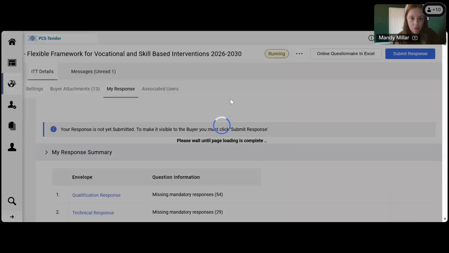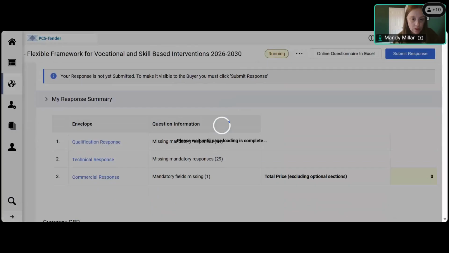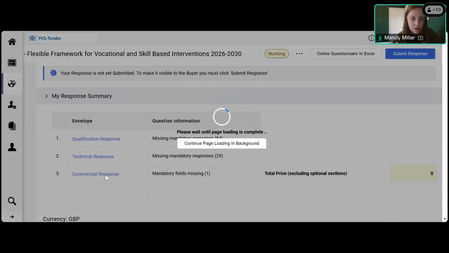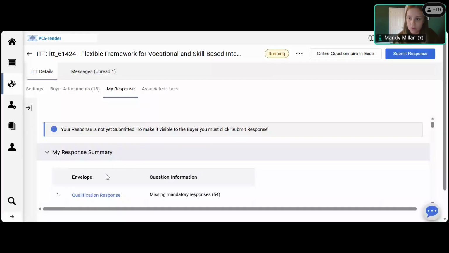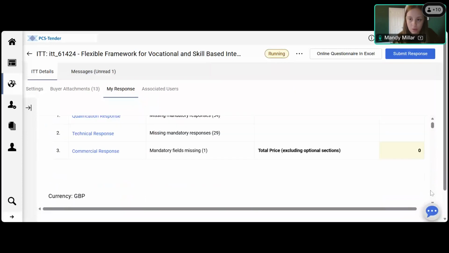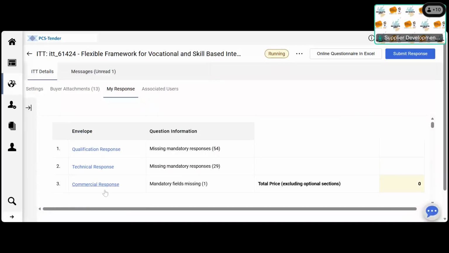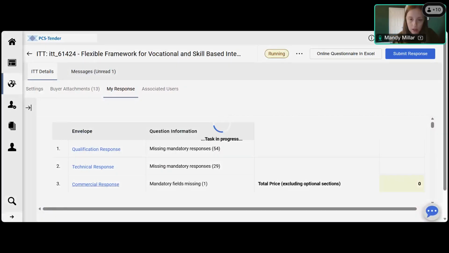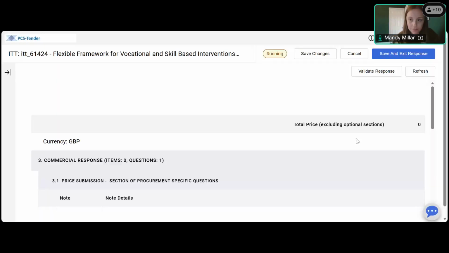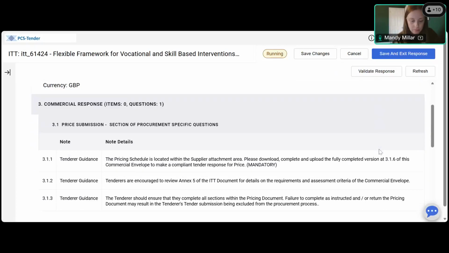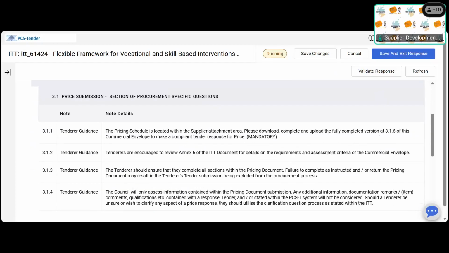And then the final part is your commercial response. So just quickly look at that, but we will also go into the spreadsheet for that. Question on the commercial response, actually. The question was, if a course is made up of units, do you have to list all units in the pricing schedule or just the course title?